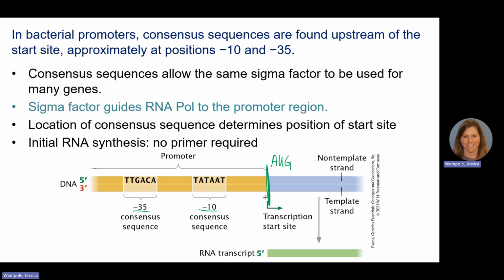It's kind of like how a capital letter always signals the start of a sentence. If you don't have the right capital letter, let's say we're starting our sentence with "The" and we don't have a T, it's going to throw off the meaning of the sentence. So the beginning of our messenger RNA depends on where the RNA polymerase actually binds, and it binds at those consensus sequences.